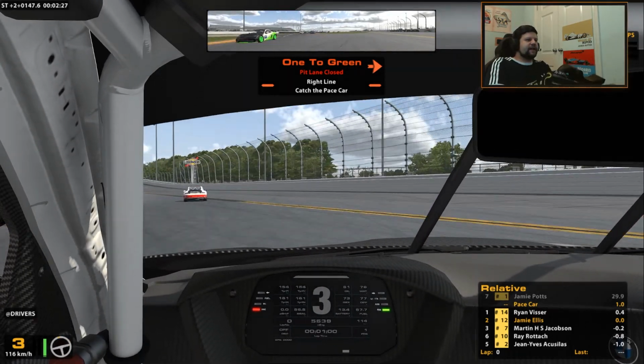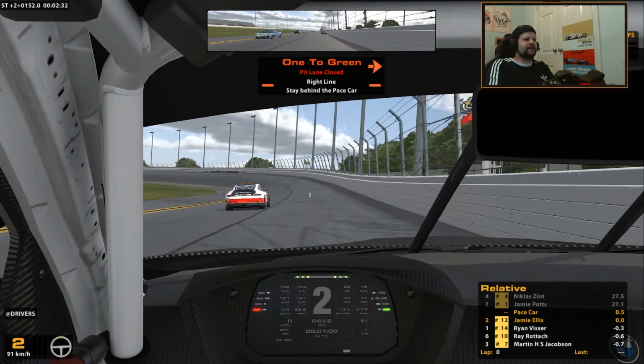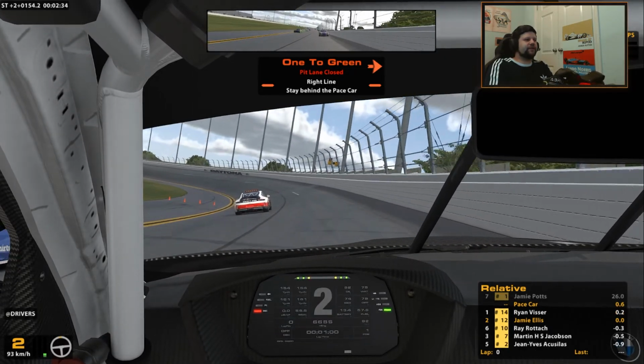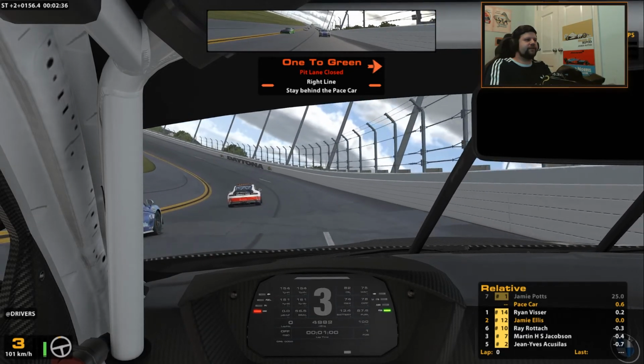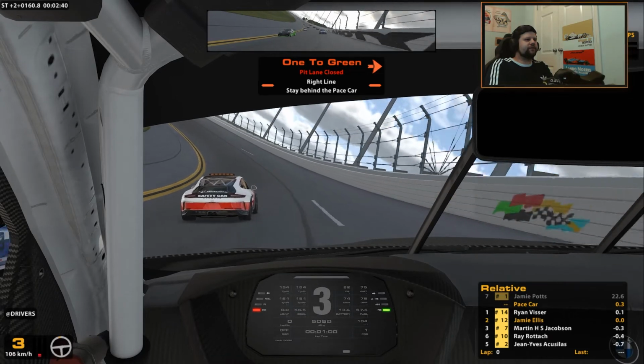So as you would have just seen there, that's the famous new sausage curb, now that this track has been laser scanned and updated for 2021 ahead of the Raw 24 and, of course, the Daytona 24 the week after.